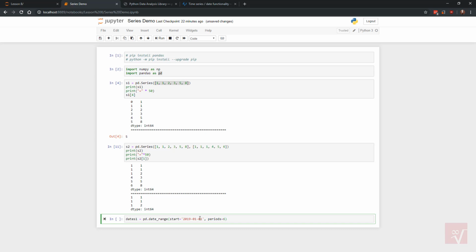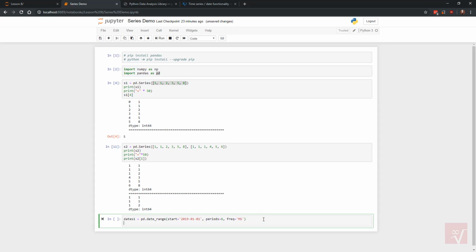And so we have a special date handling function called date range, which allows us to have a start date, a number of periods, and then a frequency that we wish for, basically the gap between each value that we're creating. So if we're starting on January 1st, 2019, I can provide a code here for the frequency of MS, which is monthly starting. Figure it's the first. Okay, if I left off the S, it would start with January 31st actually. And then I'll print dates 1.